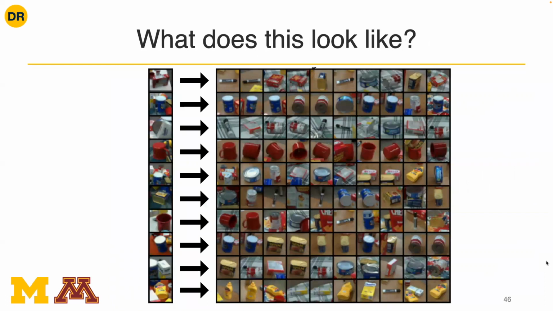Okay, so let's say now that we've implemented this classifier that we saw in the past few slides, let's get some intuition for how it is actually going to perform. What I'm showing here is my implementation of the k-nearest neighbors classifier. On the left column, there's a set of test images. These are images from our props data set that were not seen during training. And on the right, for every test image, which is a row, there are 10 columns corresponding to the 10 nearest neighbors, from most similar on the left to less similar on the right.